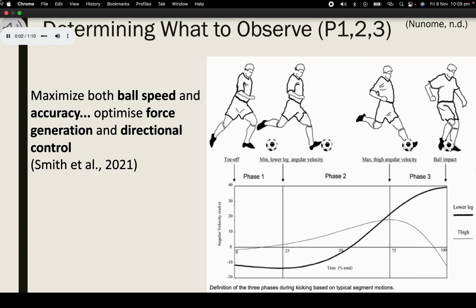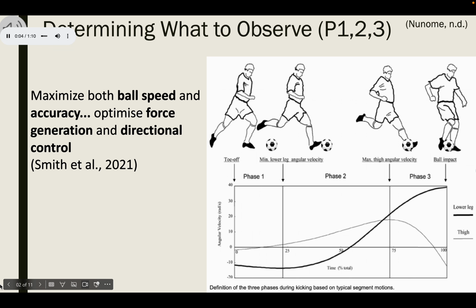The biomechanical goal of a soccer kick is to maximize both ball speed and accuracy by optimizing the force generation and ensuring precise directional control. To achieve this, the following phases are critical. The approach phase builds momentum and sets up the proper alignment for the kick, preparing the body for the upcoming movement. The backswing. During the backswing phase, the leg is prepared for forceful forward motion, storing energy that will be transferred through the ball. During the forward swing, the kicking leg generates speed and power, resulting in a powerful strike.